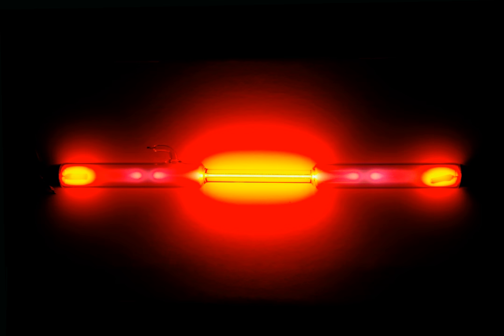Neon, neuter singular form of neos meaning new, was discovered in 1898 by the British chemists Sir William Ramsey and Morris W. Travers in London. Neon was discovered when Ramsey chilled a sample of air until it became a liquid, then warmed the liquid and captured the gases as they boiled off.